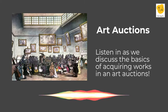Before that, also, the auction catalog is a really important document because every auction house will put out their terms and conditions of participating. How do you register? What entails in terms of the buyer's premium and additional charges, shipping, etc. that gets listed out. So, guys, it's important that you read that document carefully.